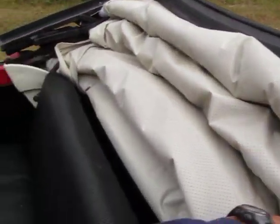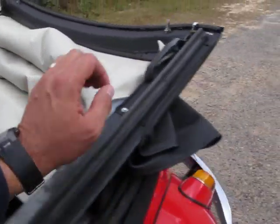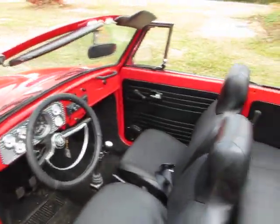The top looks brand new. Very nice headliner. The top, you can see, I'm not going to pull it all the way up, but you can see and you can look at the still photography that it's new and it's beautiful.